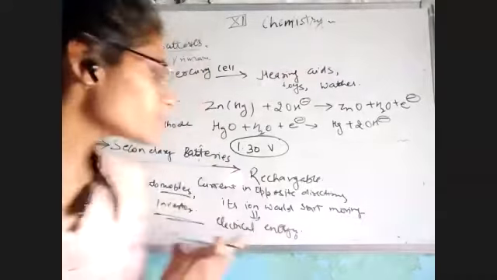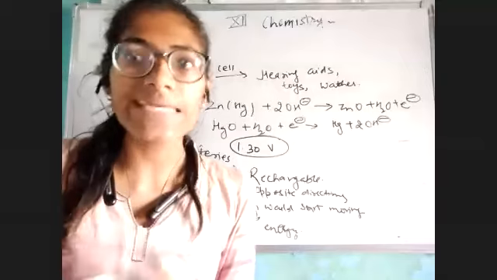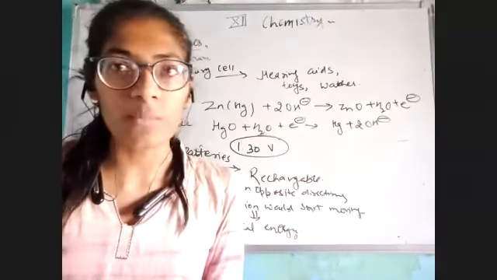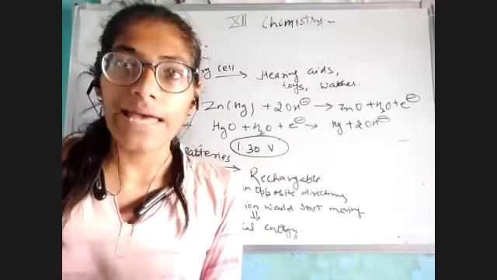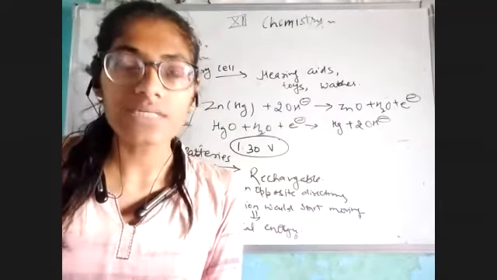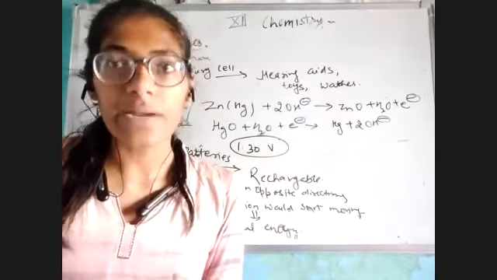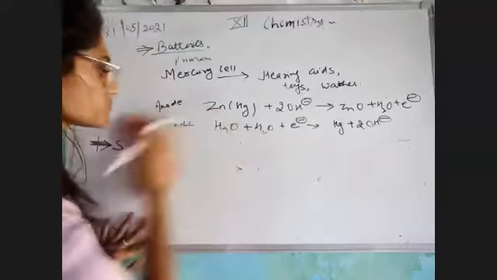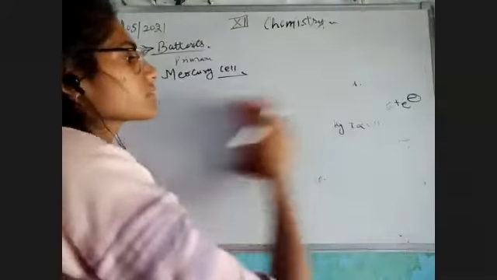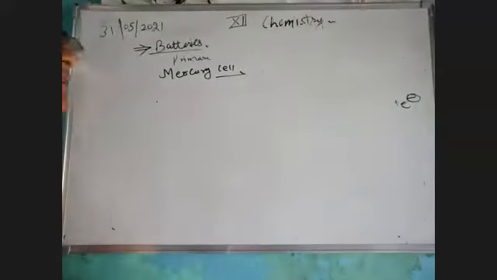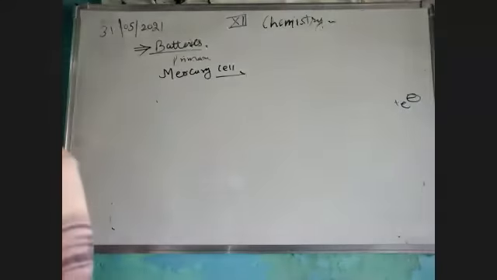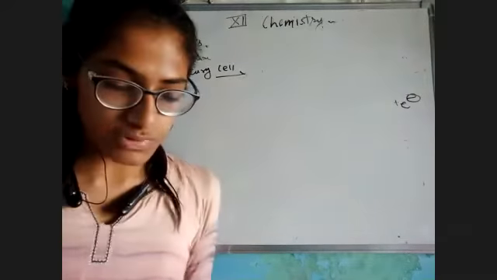So the secondary battery is something which is a combination of many cells. There are also anode and cathode present, but there are so many components present over there. And the most important example of this battery is the lead battery. Let's see what that particular battery is. You have to go through the differences between the primary and secondary battery; the example and the reaction are not so important in this case, but you have to go through them.